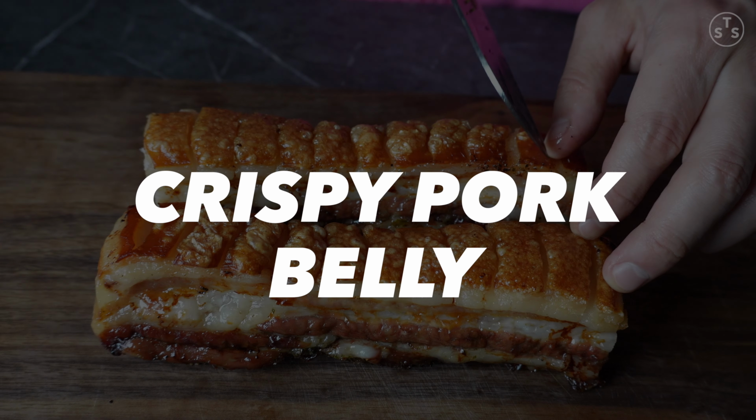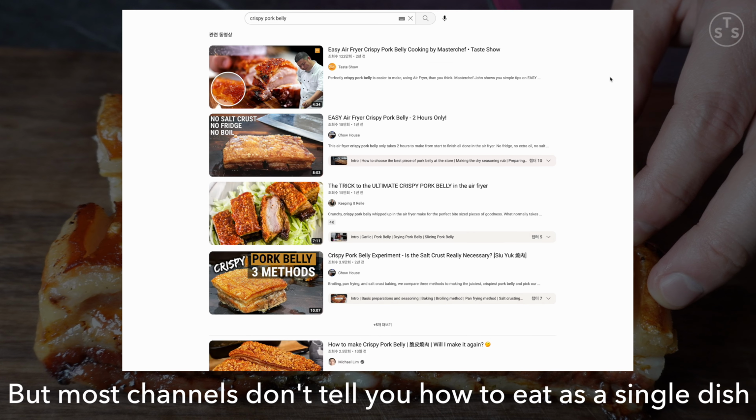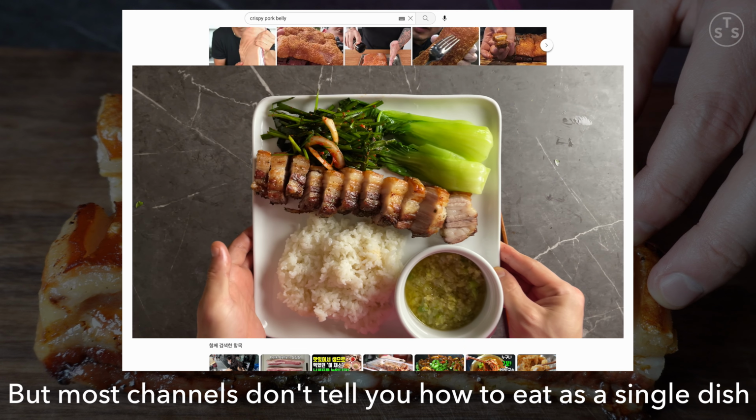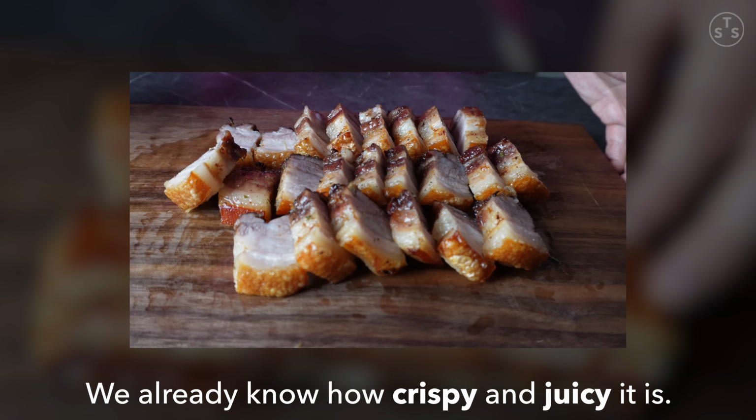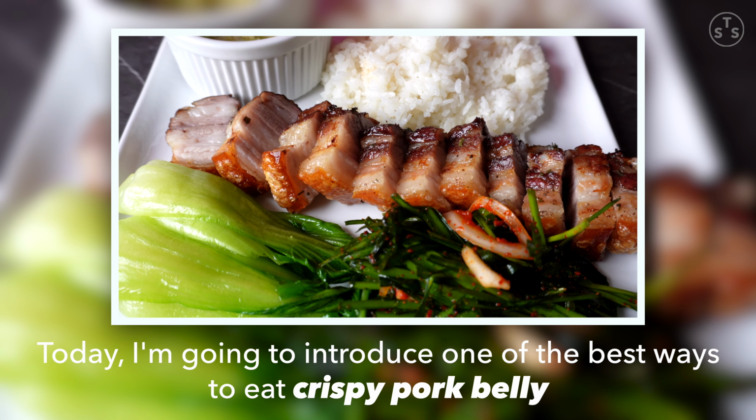Today's crispy pork belly. There are plenty of recipes on YouTube, but most channels don't tell you how to eat it as a single dish. We already know how crispy and juicy it is. Today, I'm going to introduce one of the best ways to eat crispy pork belly.